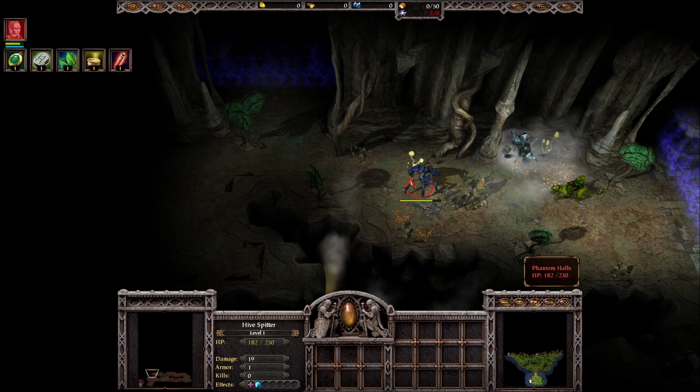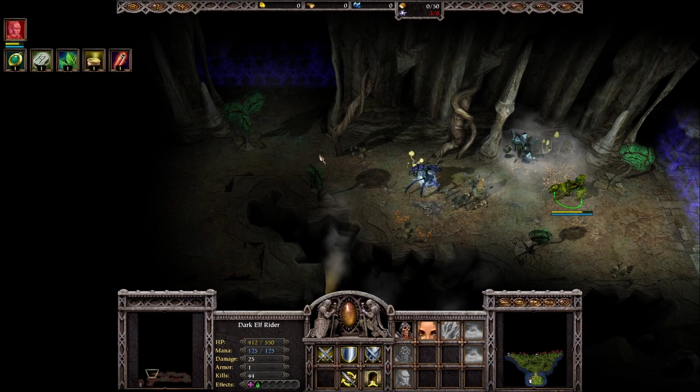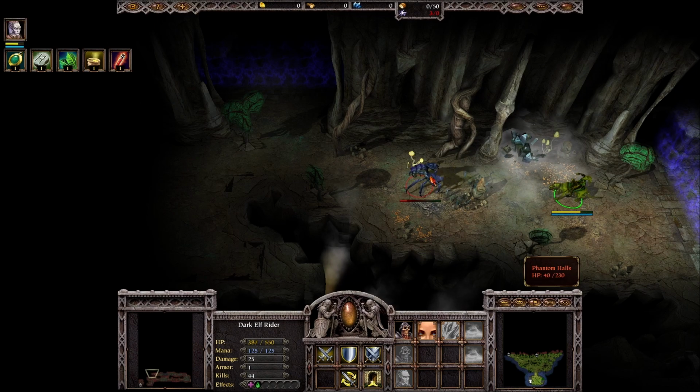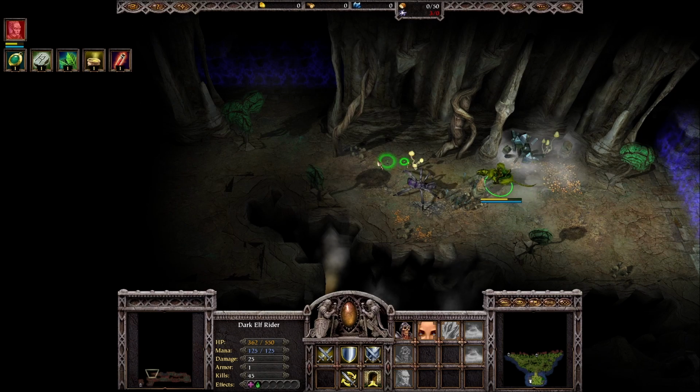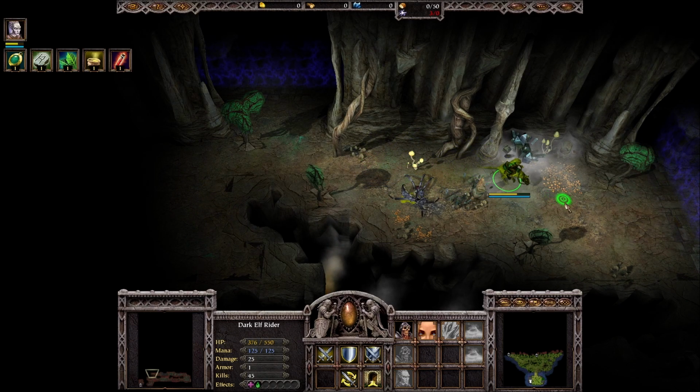And this mechanic is here actually for all the heroes, even though it's mainly here because of the warrior. It would be possible to win with Dark Elf Rider here without using this mechanic, but since it's already here because of the warrior, we can definitely utilize it to make this room a little bit easier. As you can see, another one comes.